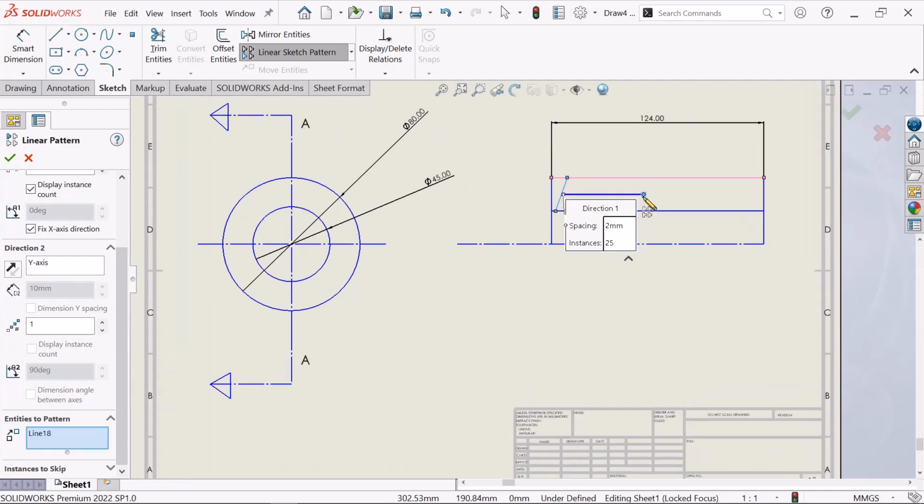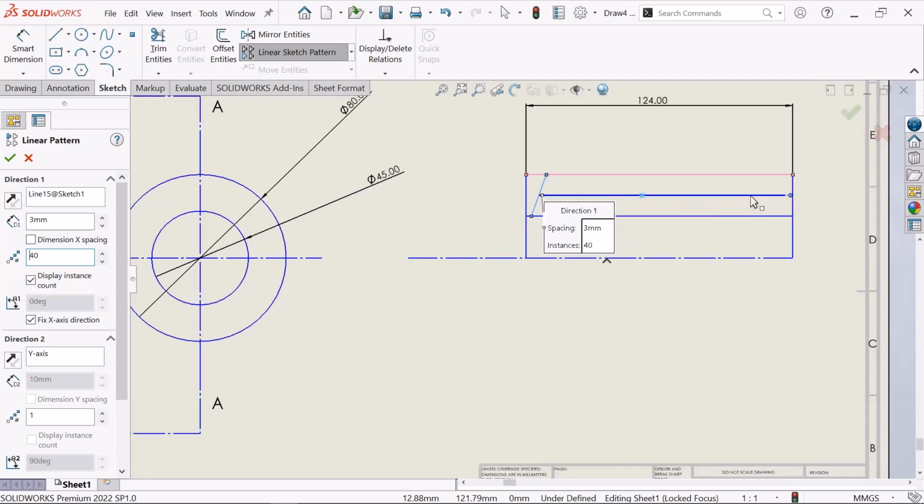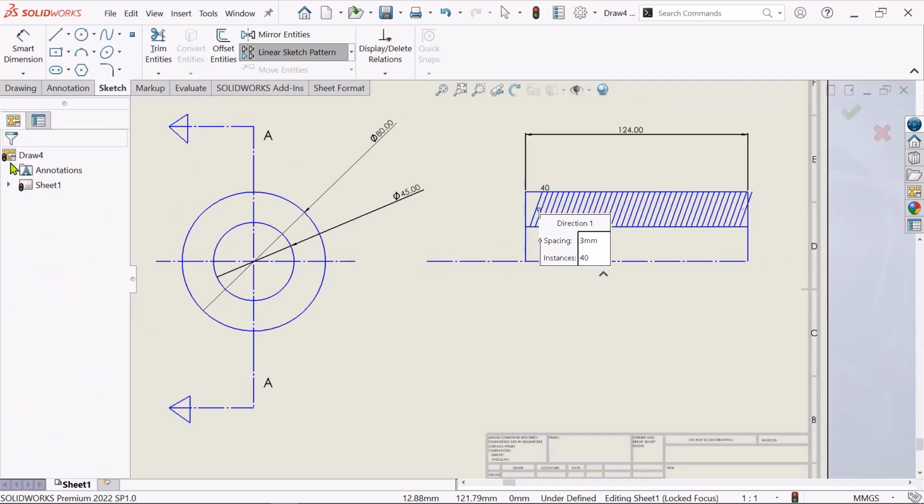It will be until this, so I can change the number of instances, or I will again choose this 3 millimeter distance, click enter and choose 40, click enter. Now see, it will be 40 from this point to this. Okay, I will click OK.